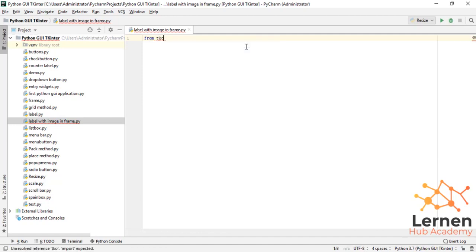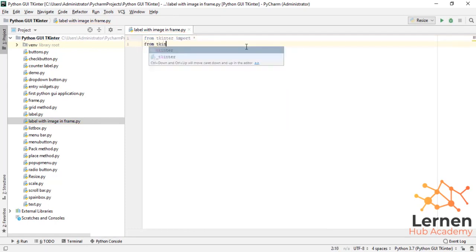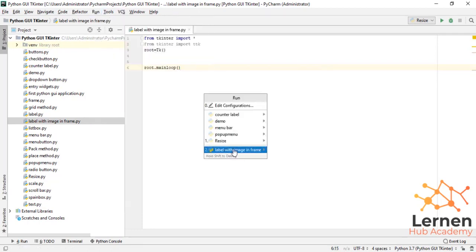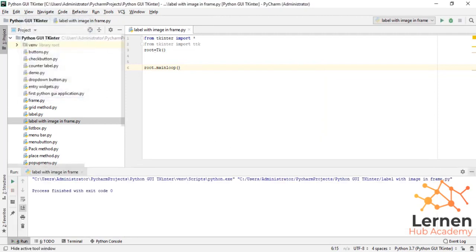So from tkinter import static. Then I just write from tkinter import the library of ttk. These both work the same. I am just telling you the output about that only. You can see here, now I just define this tk, root is equal to tk. So simply create this screen right here. You can see here root.mainloop. As you can see, run this code, simply create this screen right here.